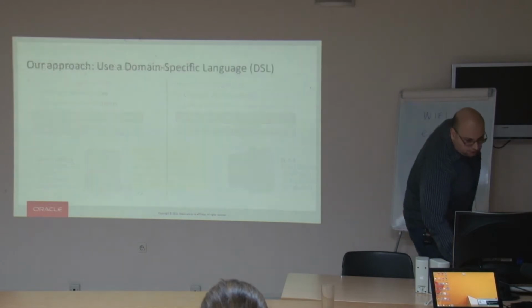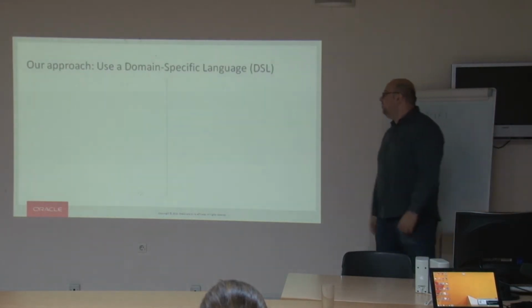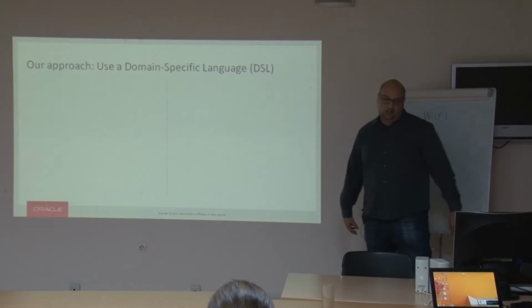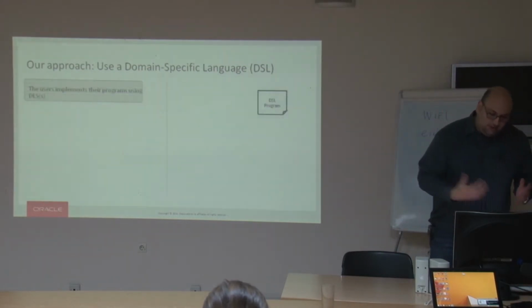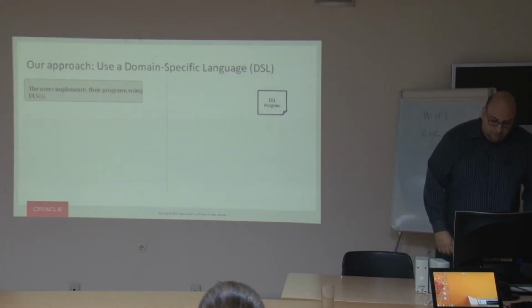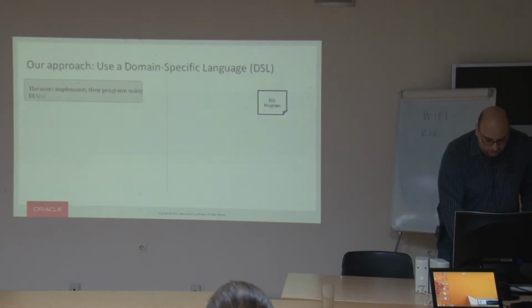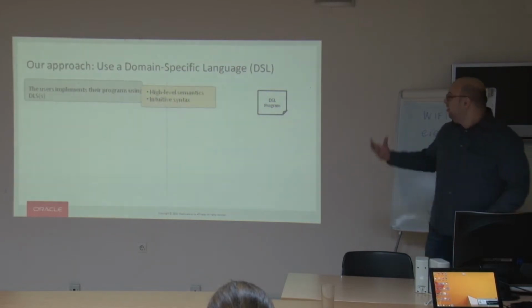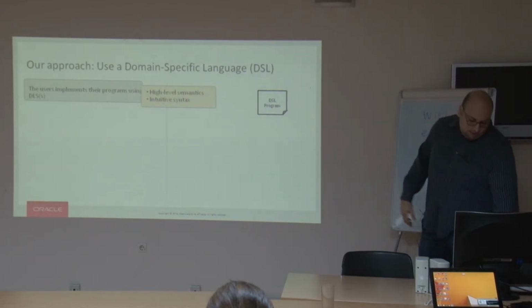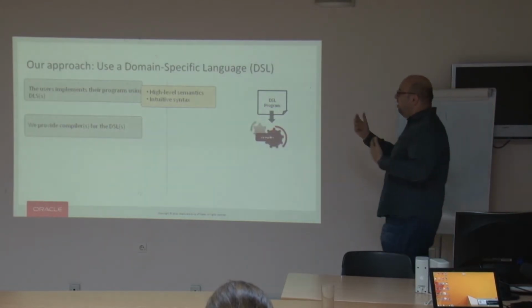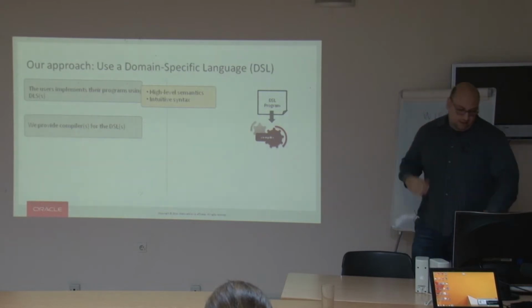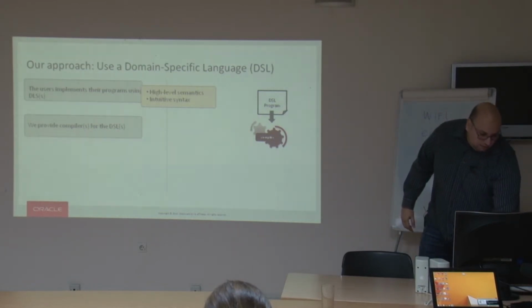So our approach has been to use a domain-specific language to express the algorithms. This is a lot like SQL. Use SQL, and then you could have a high performance single node implementation as well as distributed. So the users implement their program using a DSL. We have high level graph semantics. I'll show you an example. Intuitive syntax. If you understand graphs, you should be able to use our DSL. That's at least some of the feedback we've gotten from people trying it out.